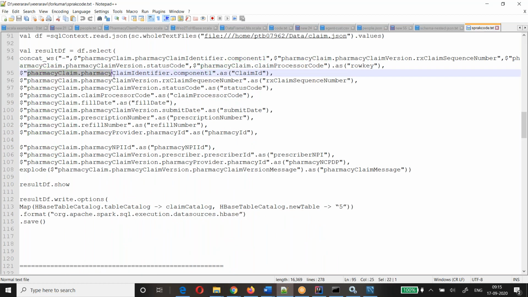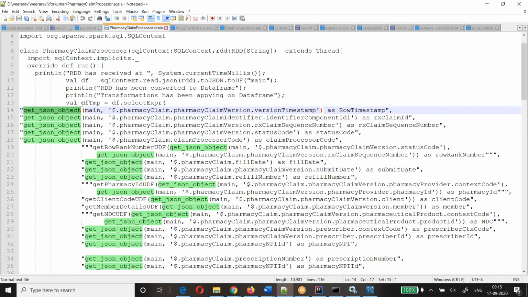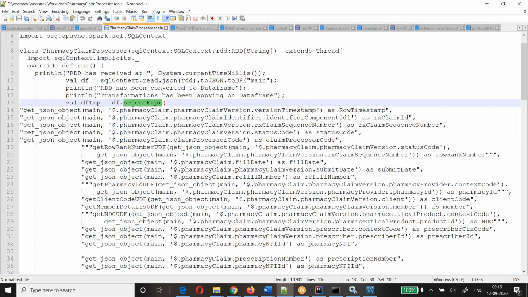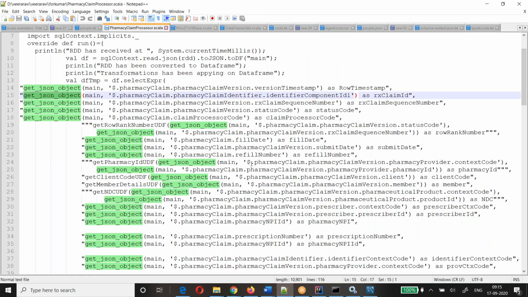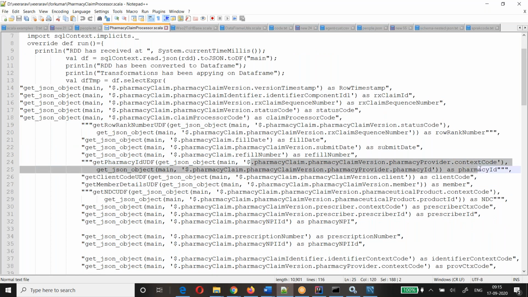This is called JSON path. You can call it a JSON path, not the file path. Okay, JSON column path, it is schema. Either you can use it directly like this in the select query, or you can do it like this. This is also select only, but it's a select expression, the select expression get_json_object. They're passing it. These are also JSON paths. They're all JSON paths. Look here.